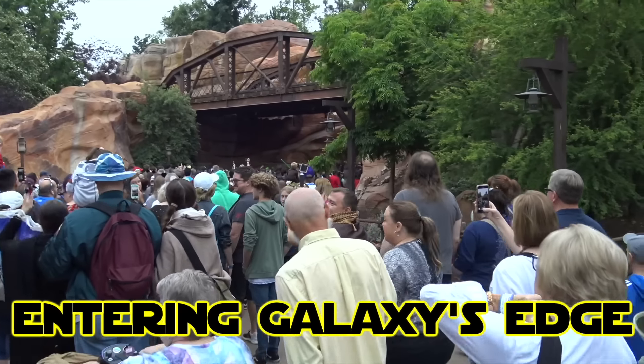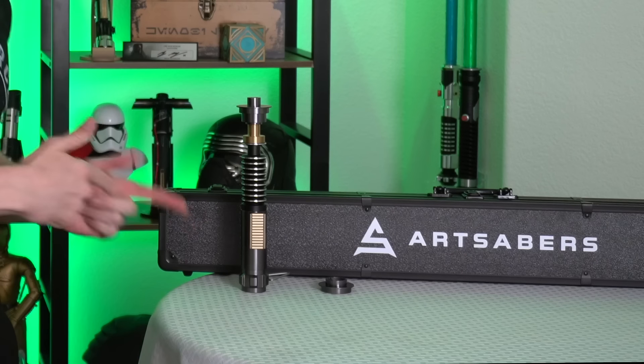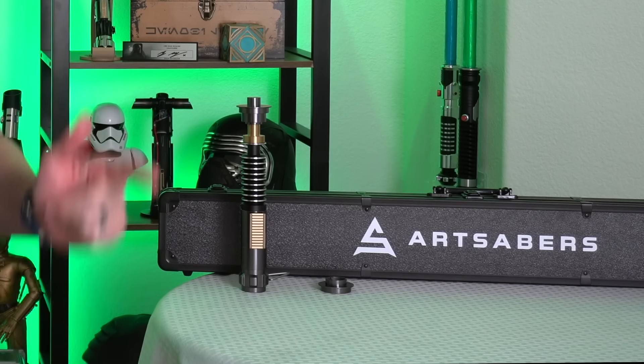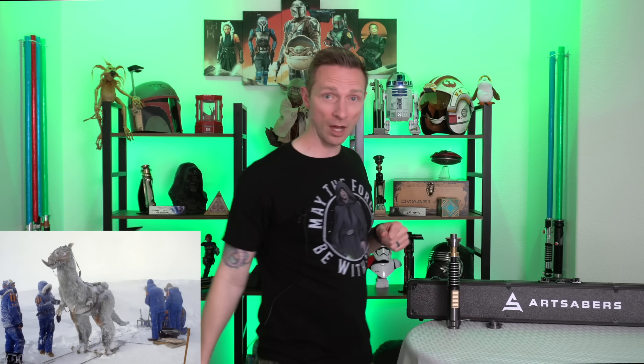Star Wars Galaxy's Edge Disney Park opening day — there I was. I had been thinking for months about which one lightsaber I was going to buy, and I couldn't make up my mind between the Luke Skywalker and the Skywalker Graflex. And the correct answer was this one. I wish this lightsaber was available to buy back then because I probably wouldn't have bought any Galaxy's Edge lightsabers — it's just the truth. And this has a very special magical feature that you can't find on every Luke saber. It's very rare to find these — we'll get to that in a minute. Hold your tauntauns.